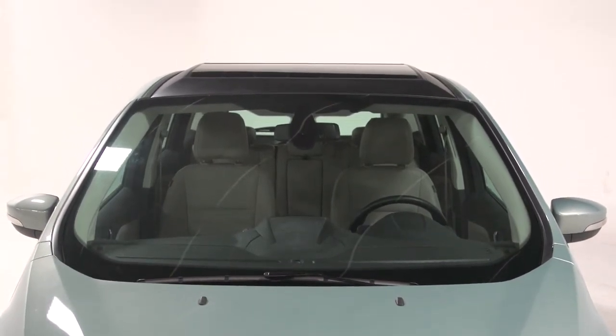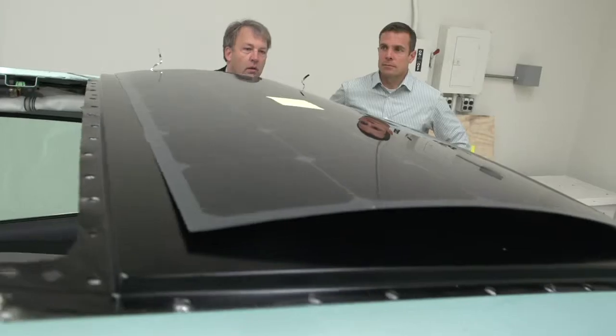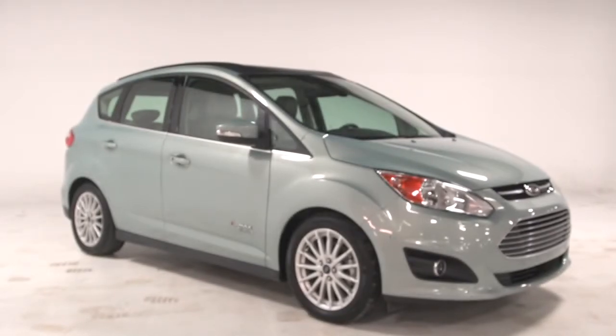This solution, where you couple the infrastructure with the solar on the vehicle, essentially isn't reliant on a grid anymore. And so if you're in an area that doesn't have electricity either provided or has a very unreliable source of electricity, this concept will still work. It's a freestanding concept. At Ford, we're really concerned about the environment. We're really concerned about sustainability, and this is a concept that could really improve that.